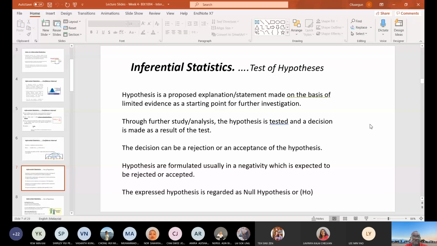So the data I'm collecting from you will give a direction whether the majority has that or not. If only a few students have a diploma before coming for the degree, then that means it's not the majority, and that will lead to either rejection or acceptance of the expressed hypothesis.